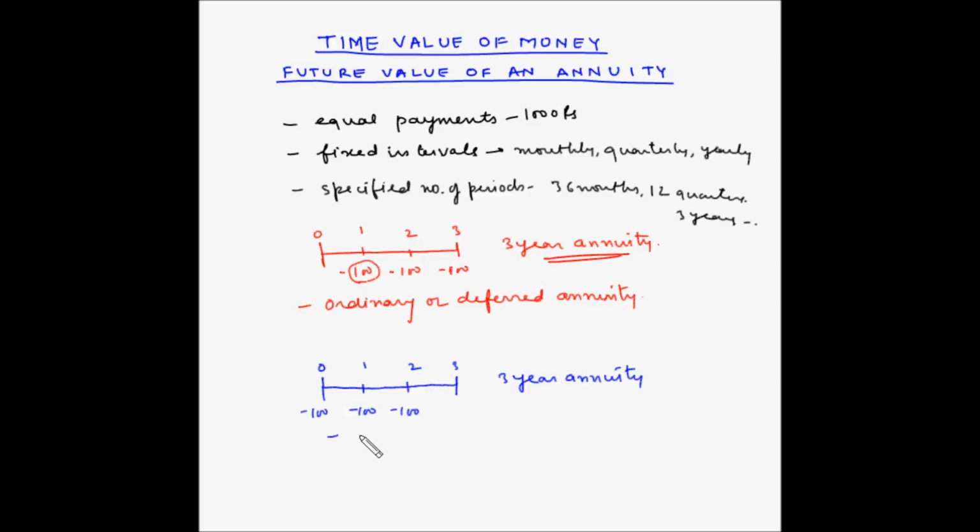However, the type is annuity due. So this is the name of this annuity. Now some examples are rental payment for an apartment, life insurance premiums, etc. Now typically the ordinary or deferred annuities are more common in the finance world. Now let's look at these two types of annuities in more detail.